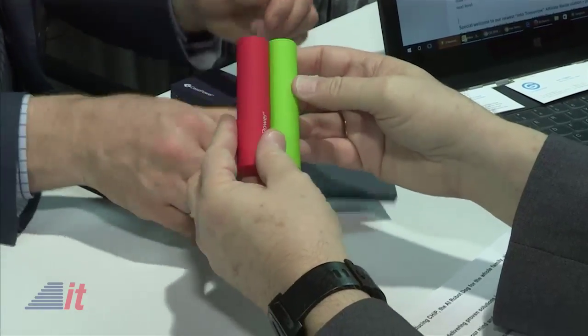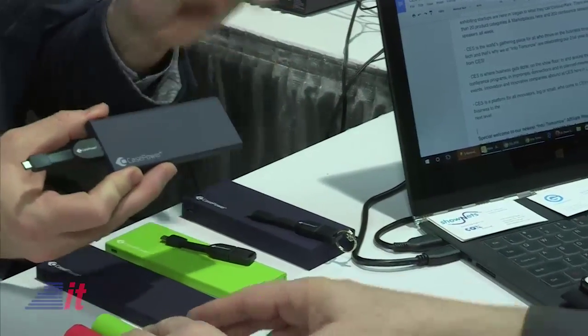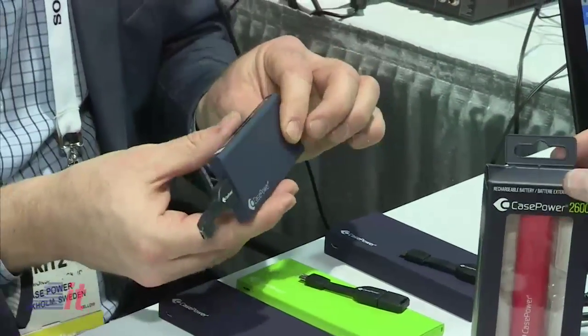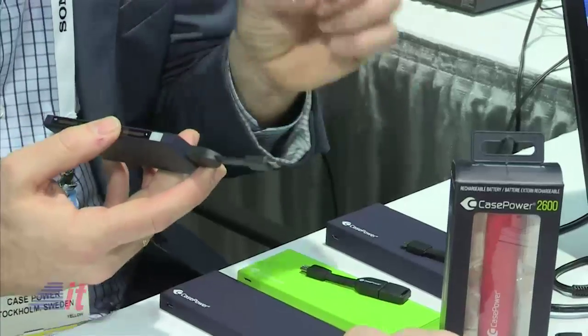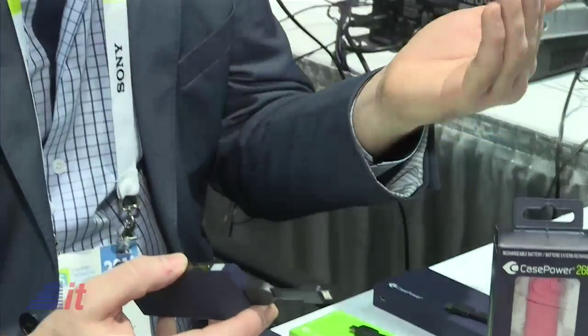Okay. And then we have the next step, which is like the Li polymer with the LG battery cells and proprietary PCB, which is like the brain of the product. That it's also making it intelligent. The intelligence is basically that it can detect how much charge the device wants to have. Oh, good. So let's say an iPhone wants to have 1 ampere and a Samsung S6 wants to have 1.7 ampere, it will detect that and give just that. So that intelligence is built into the battery? Yes, into the PCB. Yeah.